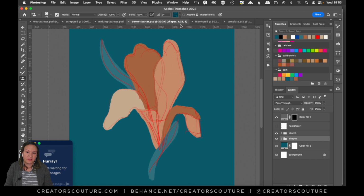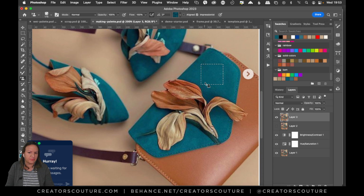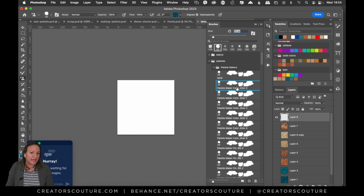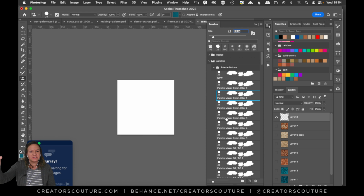And also, say for example, I'm flying through the images here. So I sampled this blue, and let's say I want to make my blue more dramatic. So what I'm going to do is go over to my little color palette maker. I'm going to take my palette maker brush, which I normally had on color jitter zero, but I'll take that original image and select one of my other brushes that has a little bit of color jitter, like color jitter one.